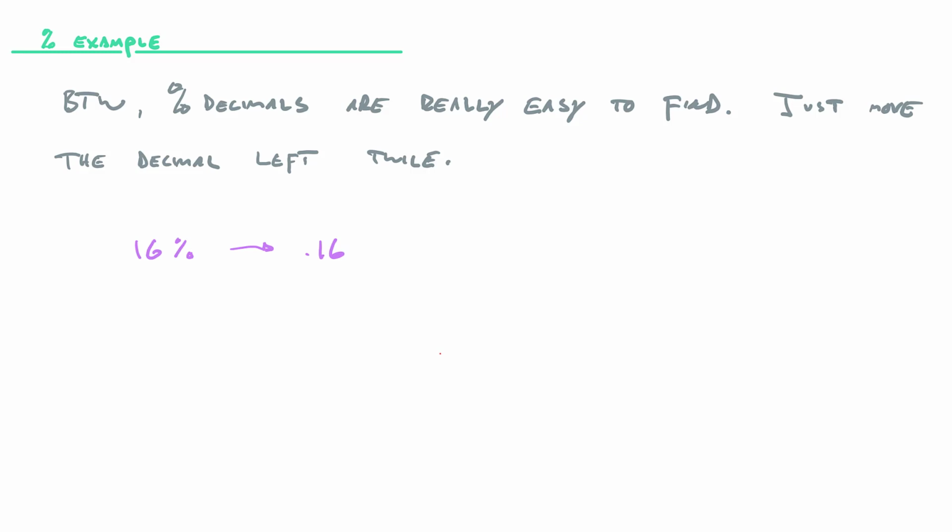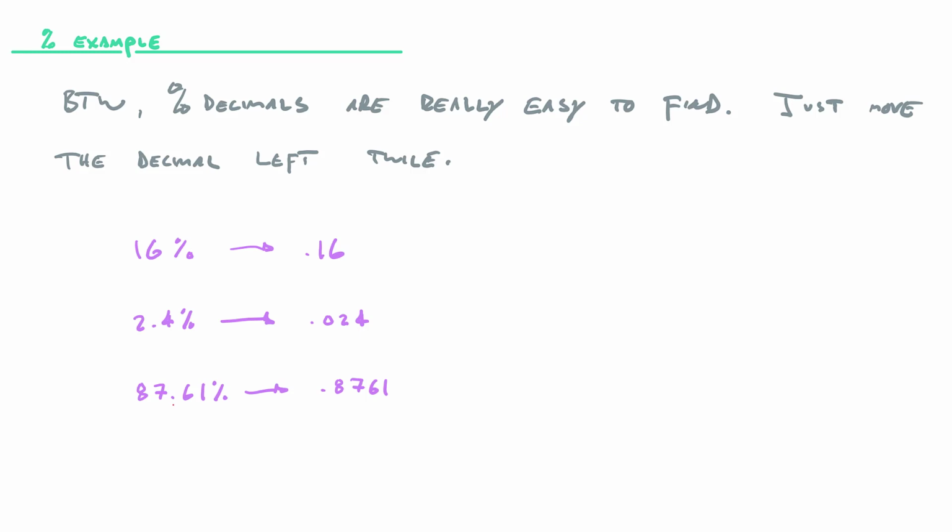So for example, 16%, you've got 16, if I write this out, you have 16.0, your decimal point's right here. Just move it 2 times to the left. So 0.16 is your percent decimal because you're dividing by 100. And since all of our counting system is base 10, dividing by 10 effectively just moves a decimal point once to the left. So dividing by 100, 10 tens, moves it twice to the left. So 2.4%, move the decimal twice, gives you 0.024.